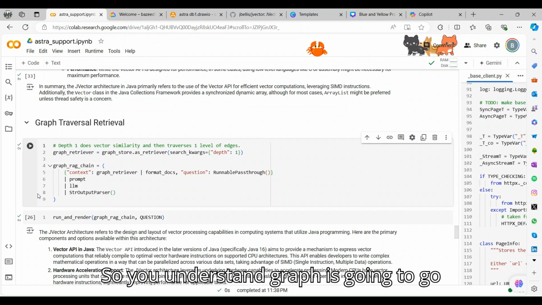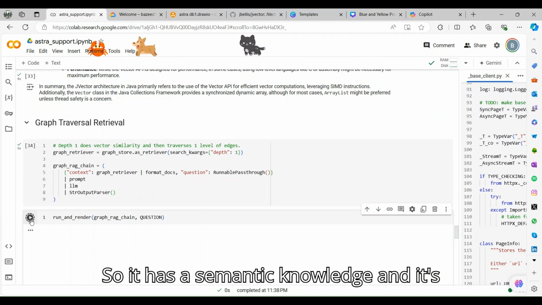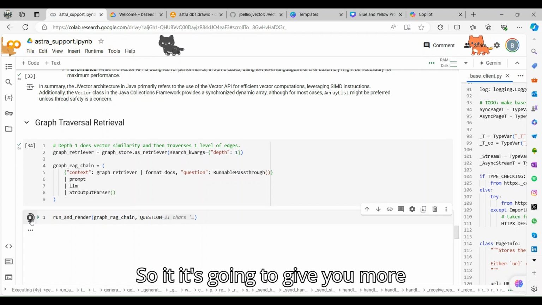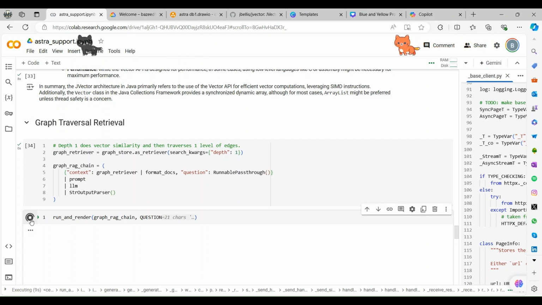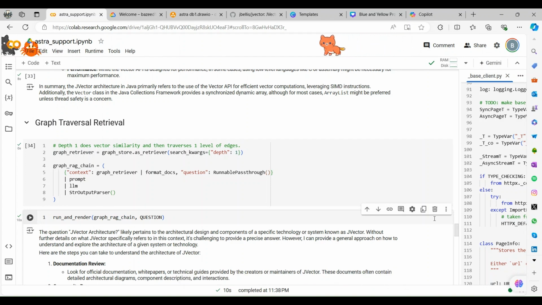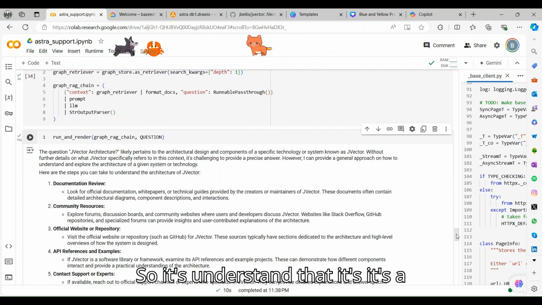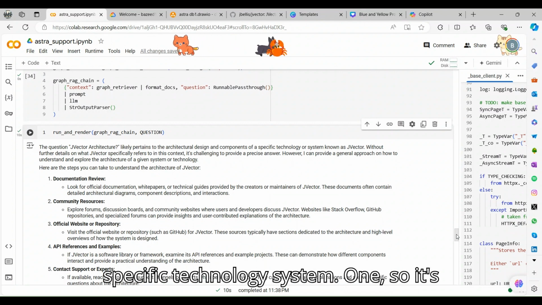Graph is going to work with the combination. It has semantic knowledge and understands what the prompt is asking, so it gives you more contextual knowledge compared to the vector-based one. It understands the combination of architectural design, specific technology, and system JVector.